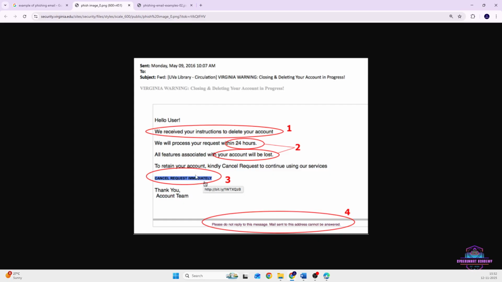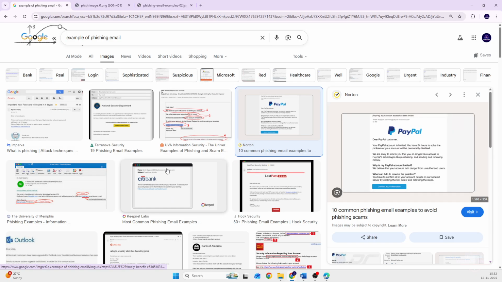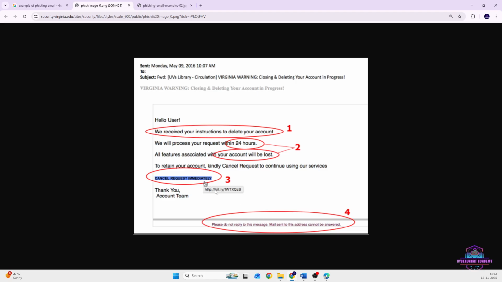So when you hover a mouse, definitely you will see a URL. Suppose anywhere I'm hovering a mouse, you will see a URL below over here. So there also we'll see a URL. You need to check that URL, if it is familiar to you. Say this looks like a suspicious URL: HTTP, basically it's not HTTPS. HTTP double slash bit.ly. It is not considering any domain. It is a shortened URL. And also you will see the mail is forwarded, and by looking at the subject also you will be able to validate all these things.